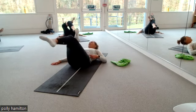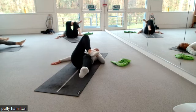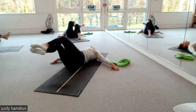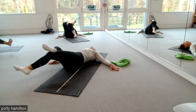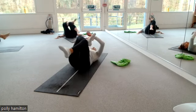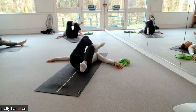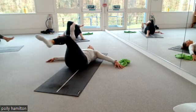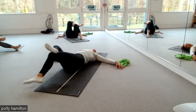So you can make it as hard or as easy as you like. You want to make it hard, you can extend that left leg. Drive it in the middle and extend it again. And again, that's not for you. Stack the knees and just do this with one leg on top of the other. I'm going to do 8 more taps. Last two.